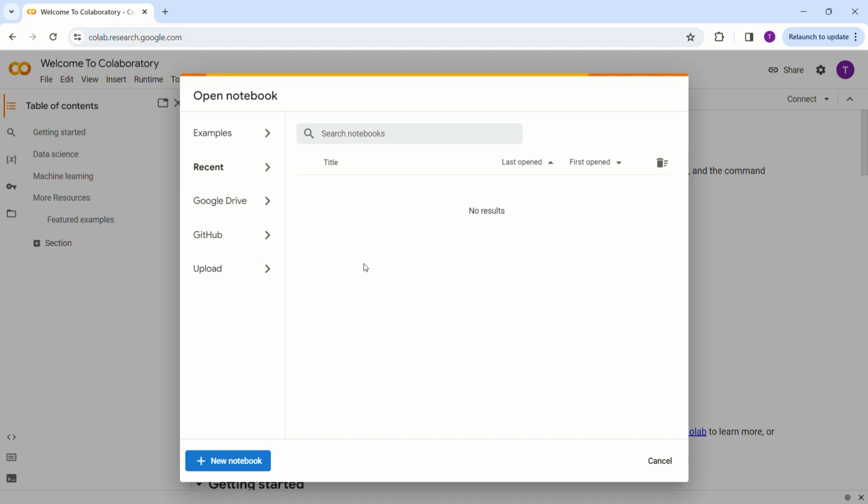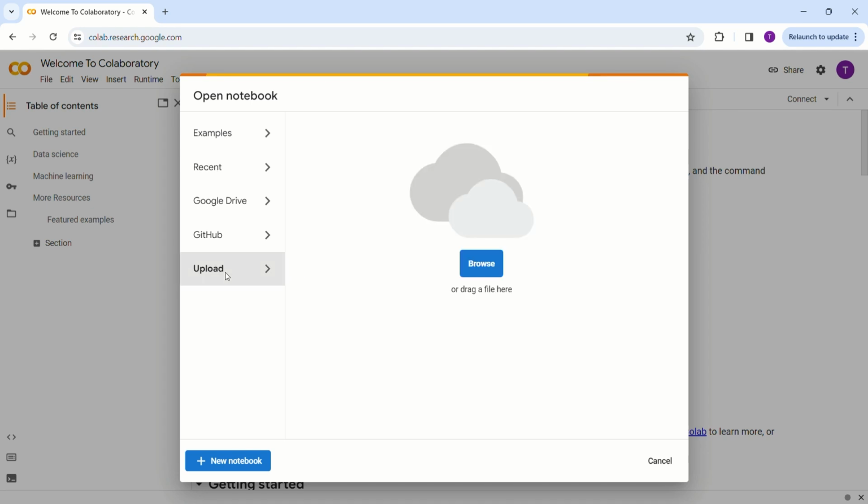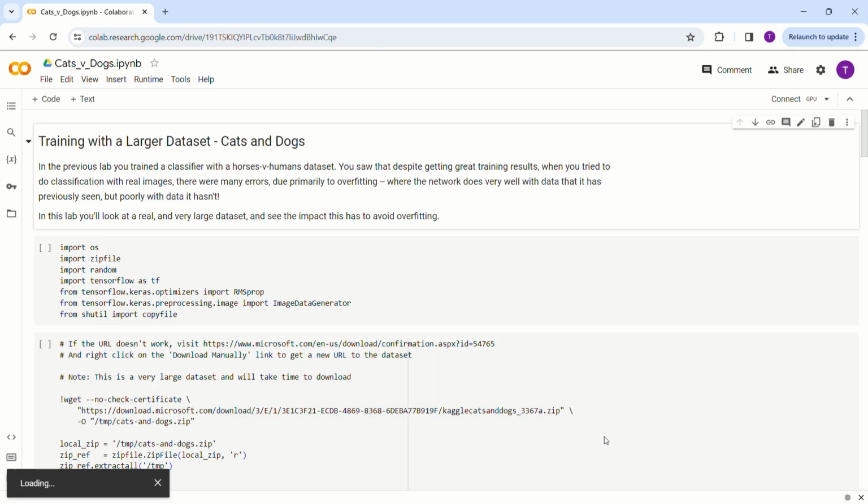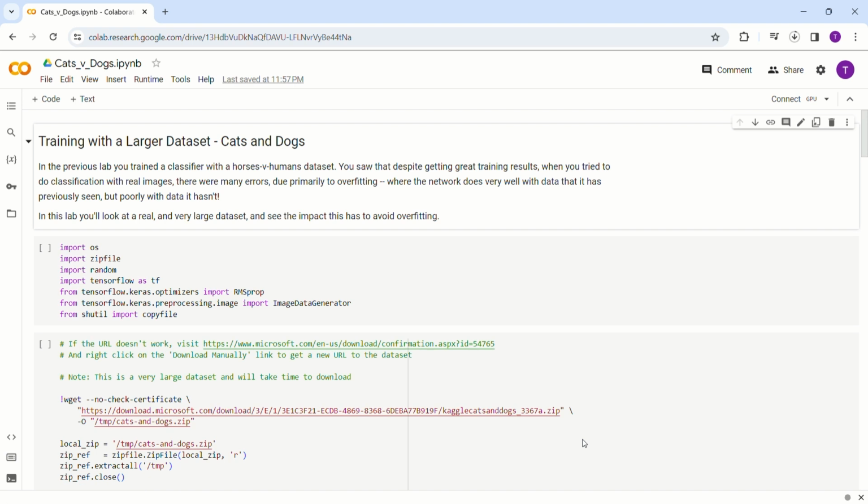Okay, for this exercise, we're going to hit upload on the left, hit browse, navigate to the TD2 folder, and then open up cats versus dogs. So here we're going to build a classifier. Since we'll be using a JSON dataset sourced by a URL right here, we don't need to upload any dataset file for this exercise like last time.